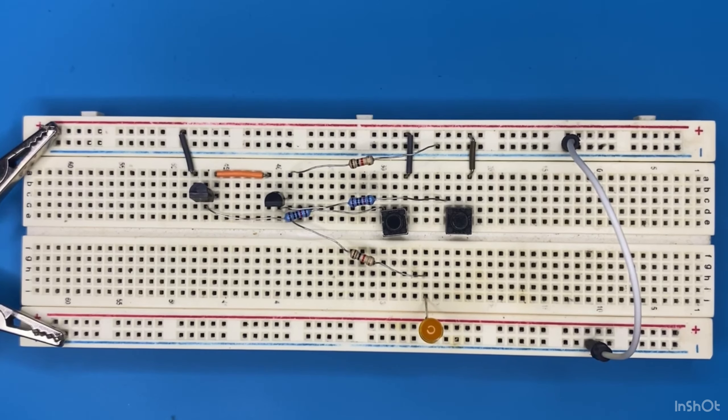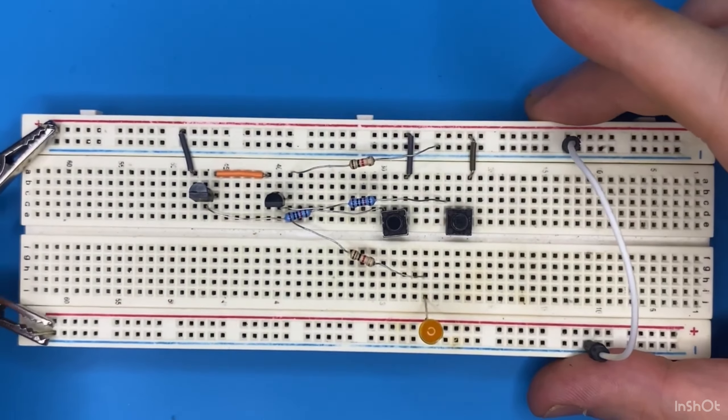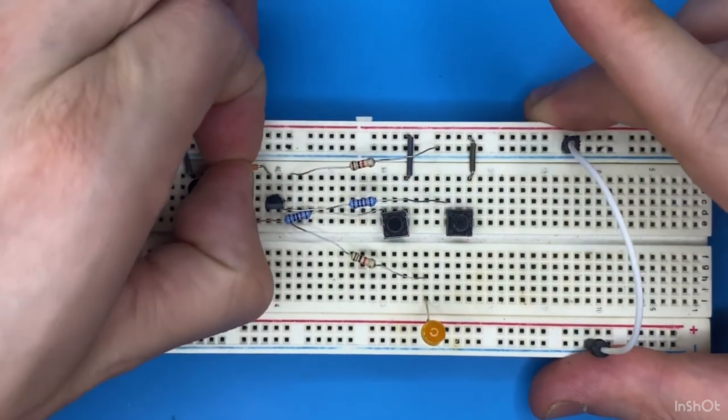Can we make an OR gate? Yes, and I will show you how we can get an OR gate from an AND gate. For an OR gate the transistors have to be connected in parallel to each other, whereas for an AND gate they are connected in series. So I'm going to disconnect my power supply and remove this wire.